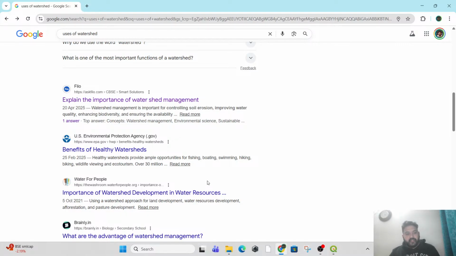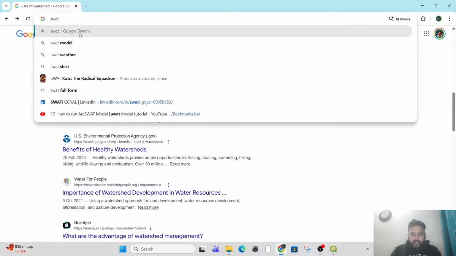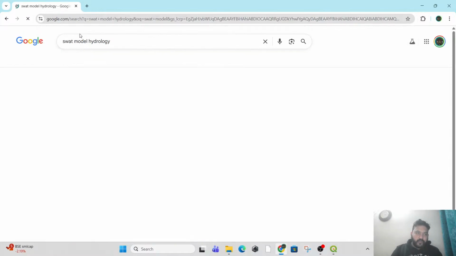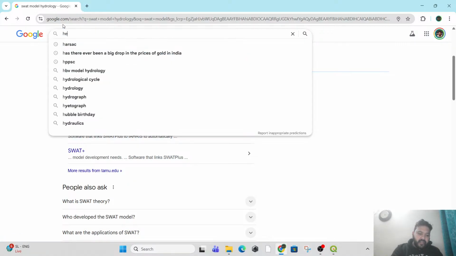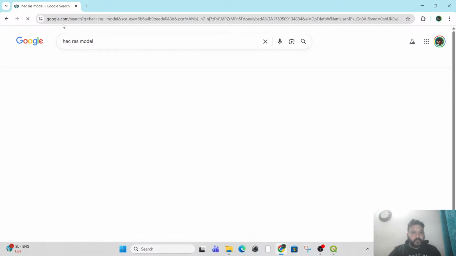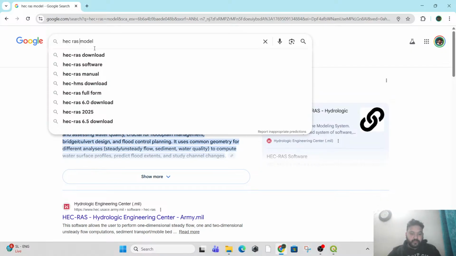One thing I just want to say, this is the initial part of any flood modeling or numerical modeling that you want to learn. If you want to learn more, there are other types of advanced modeling. For example, there is the SWAT model, one of the advanced models that you can use to understand flood modeling. There is the HEC-RAS model, and then there is HEC-HMS.